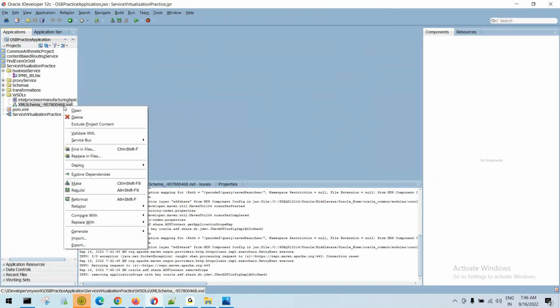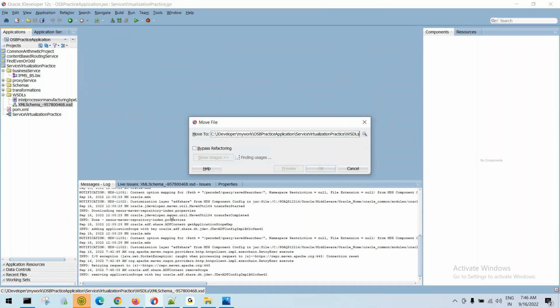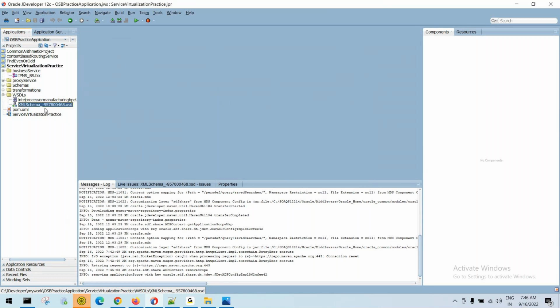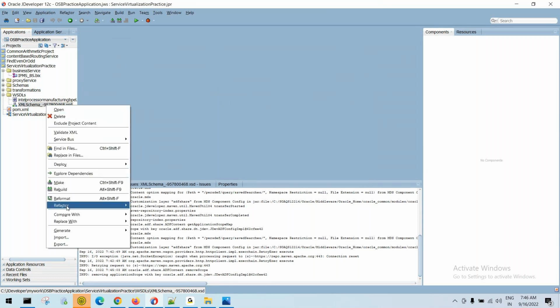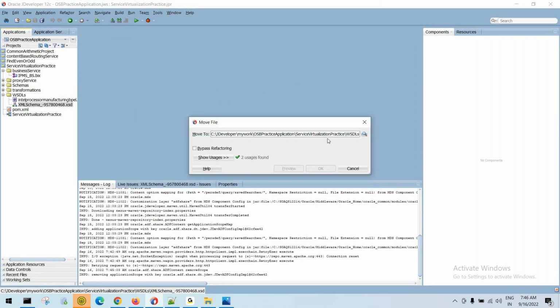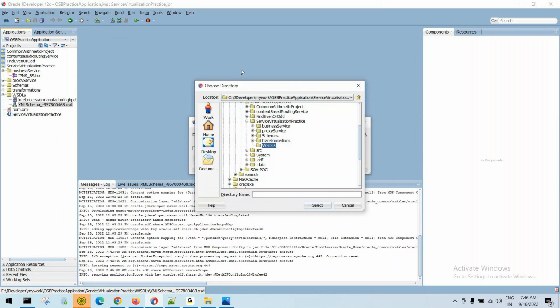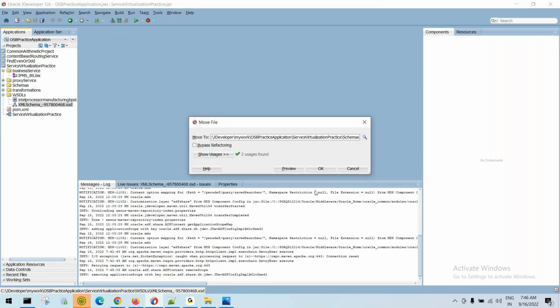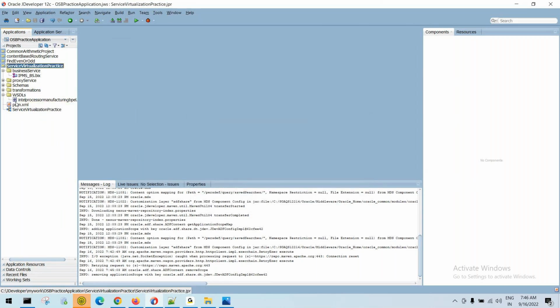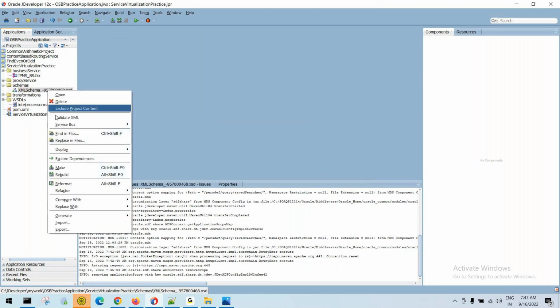This XSD, I will rename it as imps.xsd or something. Not move, okay, let me move it first. I will move it to the schemas folder. Okay. In the schemas folder, I want to rename this file.